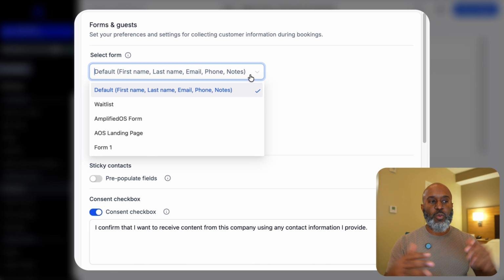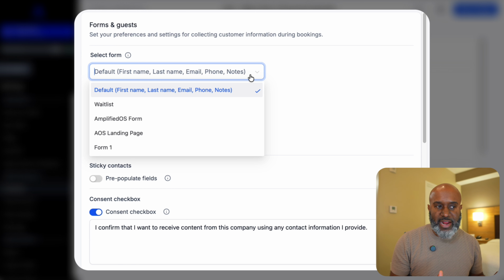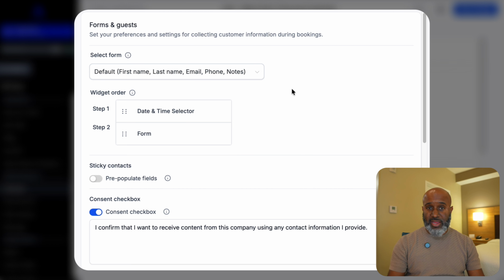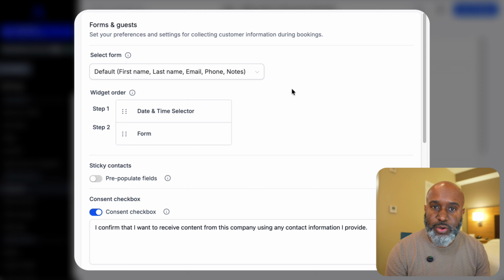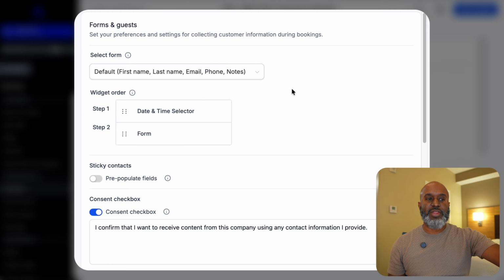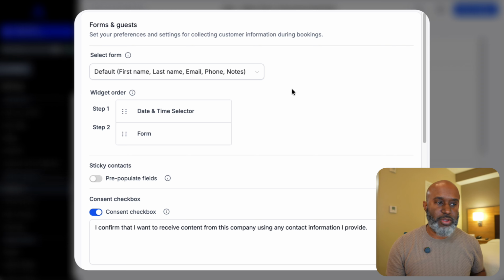So you would create this form prior to creating the calendar item, or you can make it after and then just select it here. But that form is going to have all of the input. So if you want to do a little survey prior to someone booking, you can do that. You can even do a survey after they book. This one is actually before, in order for them to book. So you could just identify what you want from them.